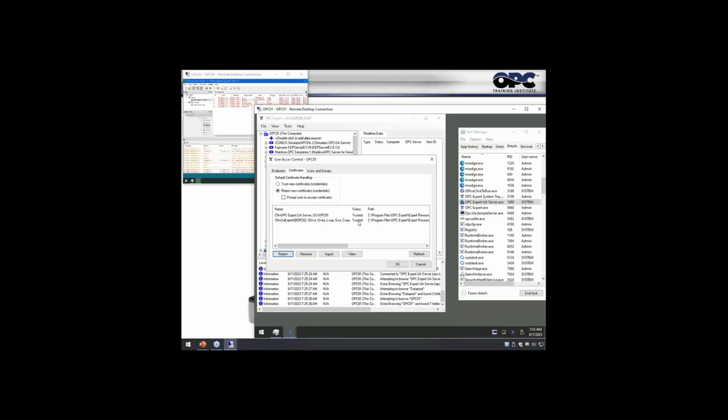And now that it's trusted, look at this. This guy is suddenly connected. Hopefully this is making sense. I trusted it, so the connection is allowed through. So I can very, very easily trust certificates or reject certificates. Keep in mind, all we're talking about here is just for the connection.